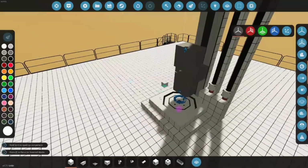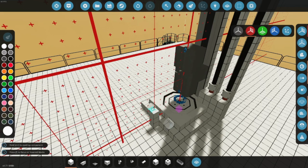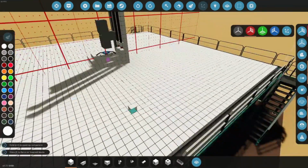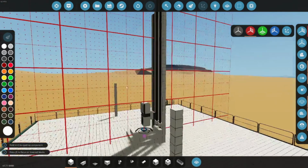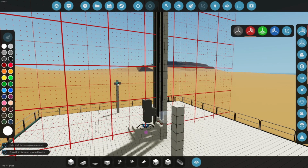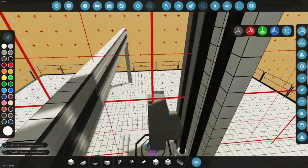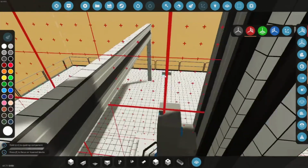The next thing we're going to do is build, and you can do this however you want. This is just how I'm doing it. See, I don't want to do that. I want to do it this way. So we're going to come out here. I'm going to build off right about there, I think. Stop. Thank you. And then tracks. Look and make sure that's how I want that. Yeah, that'll work for now.